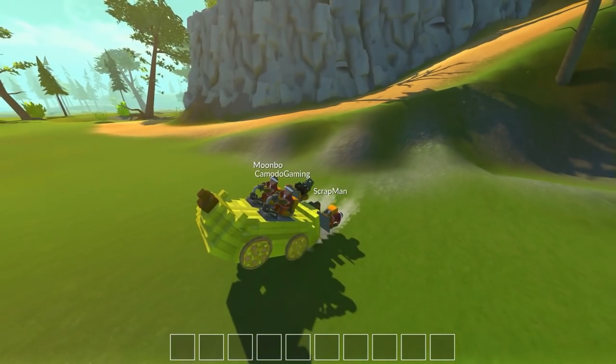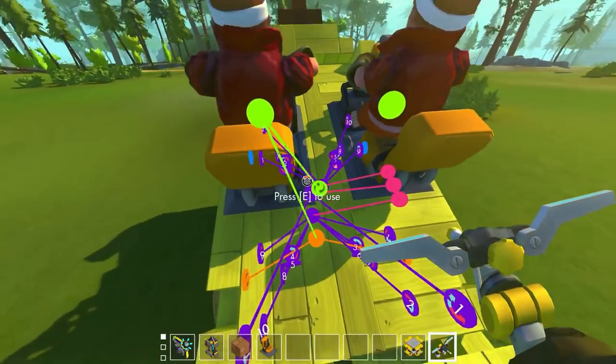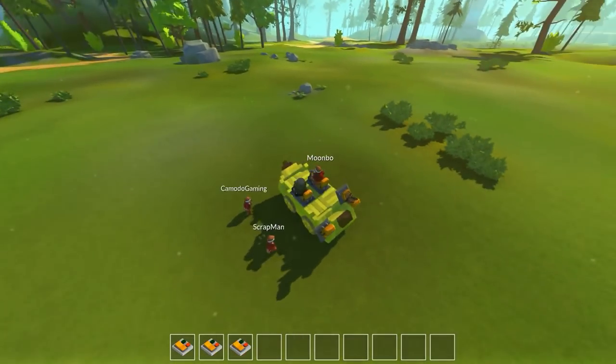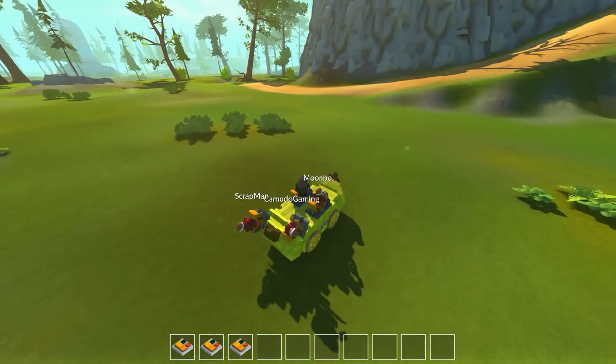Get Scrap Man. Guys, I have an idea. You know how we transform the boxes in midair? What if we wire the switches up to the seat and transform this in midair? That'll be flawless. I think that'll work. Okay, I got it wired up. I'm in the front seat. All right. Jump in. Take us up to the jump.